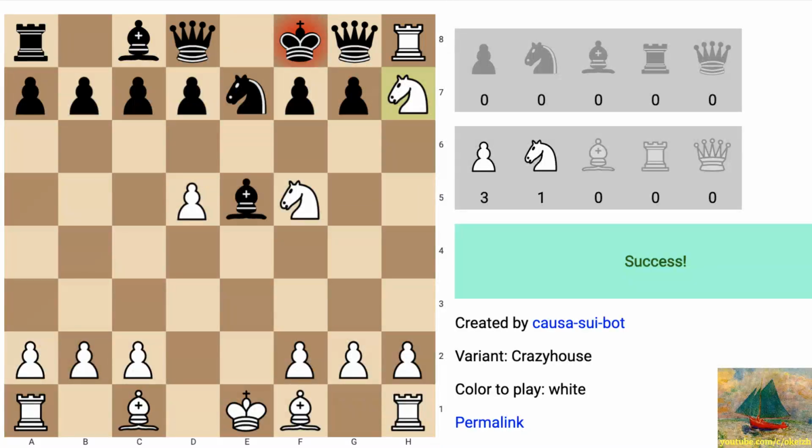So what would be the theme here? It's not no blocker, it's only got queen blocker.